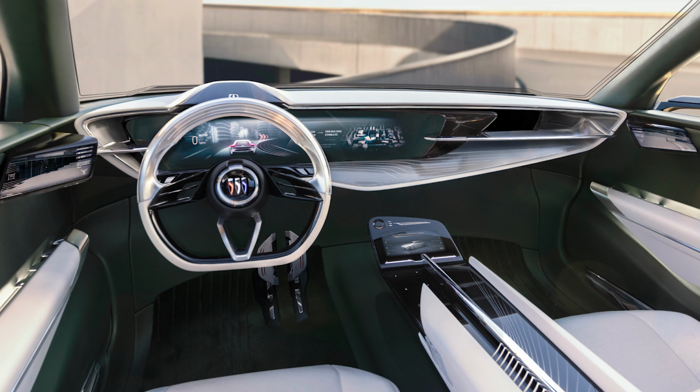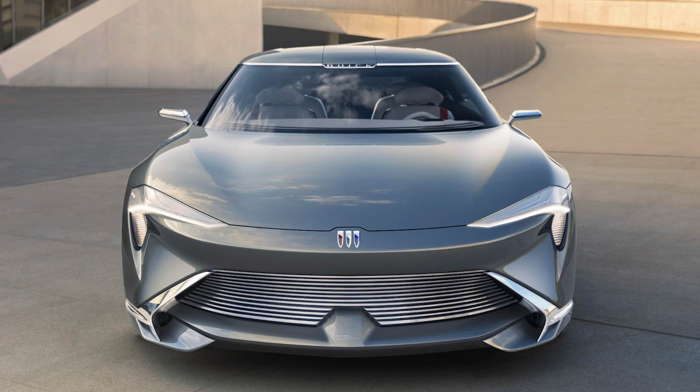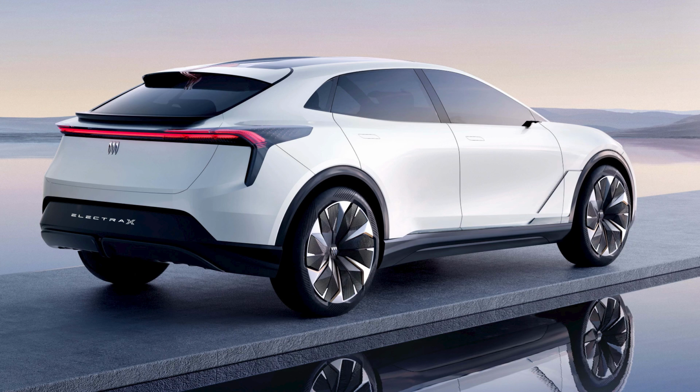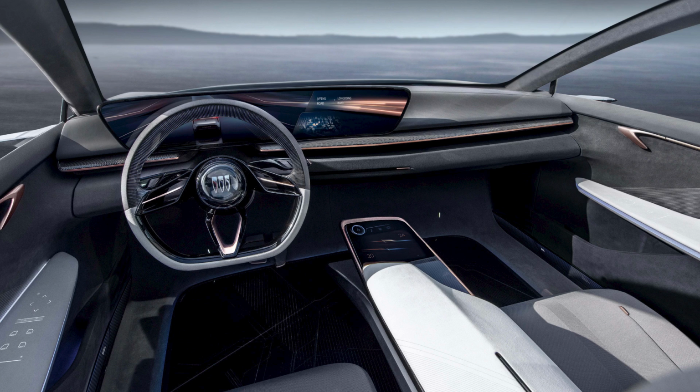But Buick also revealed they'll be bringing back the Electra name as a basis for future EVs, not as one model, but as multiple models. The first example of this they actually showed off in China is the Electra-X concept. And so it looks to be about the same size as a Cadillac Lyriq, so it's very easy to imagine this could be Buick's version of that potentially, especially since Buick says that this actually does preview a production car for China, at least, and says this will be on the Ultium platform as well. And if the concept is any indication, it seems like it could borrow the screens and the Super Cruise tech from Cadillac. And so, yeah, it's very easy to imagine we would get this here in the States, but as of right now, it seems like it's just for China at least.